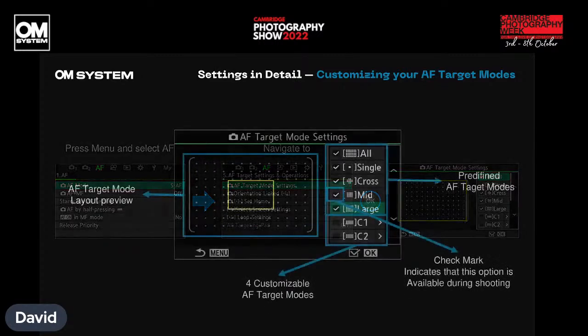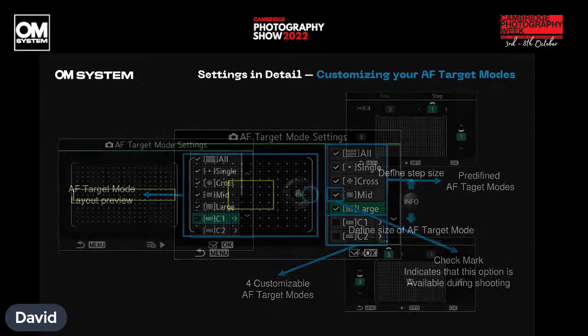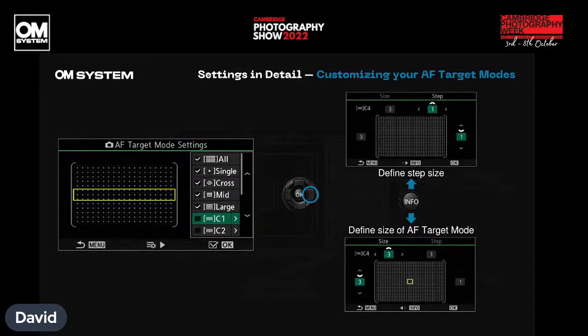Now, when you go through you have the options to select all AF points. That's all 1053 AF points, or you can choose a very tiny single point, a cross-section frame, a mid-section frame, or a large section frame before going on to 4 customizable target areas where you can design the shape, size, and layout of those. Now, within those, you have the option to adjust the horizontal or vertical height of the AF field, and you can also define whether or not the sensor is deactivated in between certain points as well, so you can further narrow down the areas that the sensor can focus on.